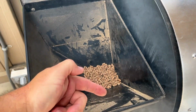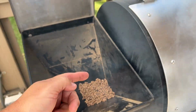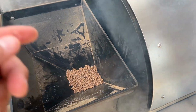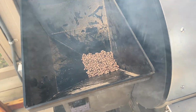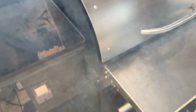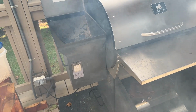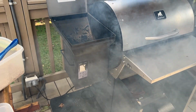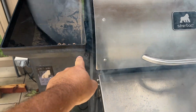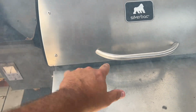The auger is this drill looking bit inside of here, and it turns this way. If you're looking at the drum, it turns counterclockwise. I know that because of how it's pointed and the way the stuff's supposed to go towards this direction. Once I dug around it, I couldn't get the auger to turn, because I felt like from here where I'd cleaned to the smoke pot in the middle, this was probably packed up.